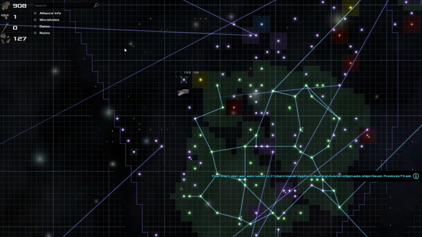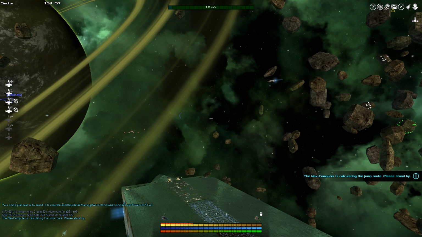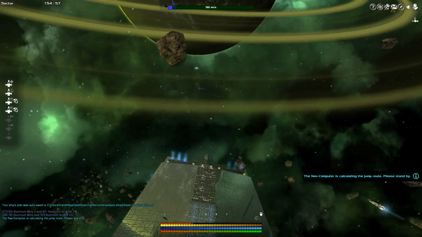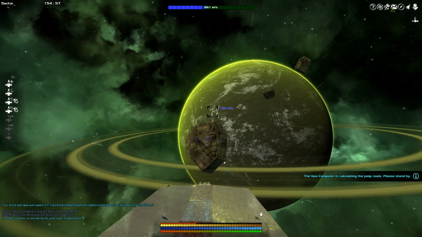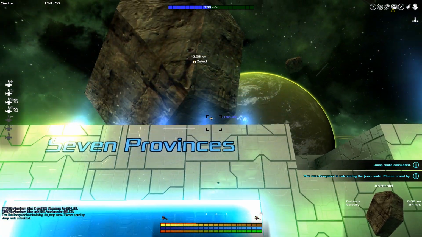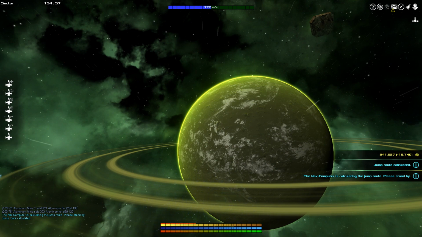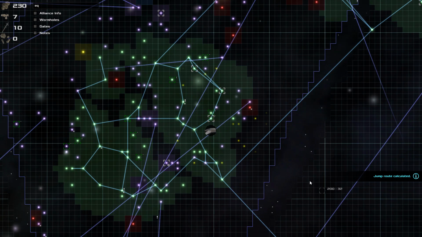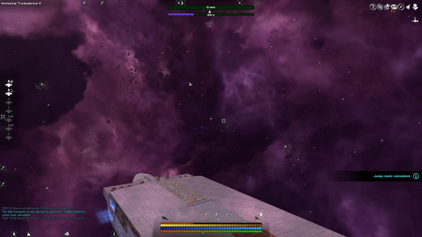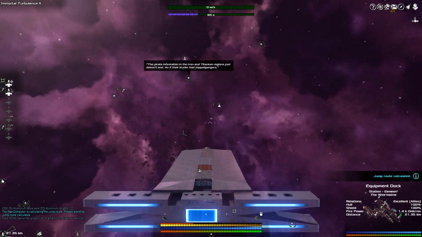First up, I need an equipment dock. This should also severely limit the amount of time that I have to wait before the jump drive cools down, which is a really comfortable improvement. Right, equipment dock. Time to take off some of the upgrades.